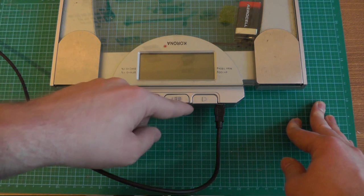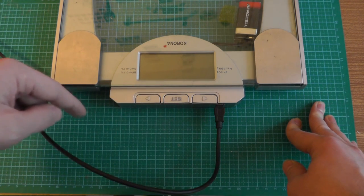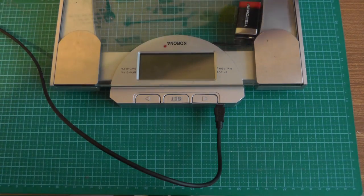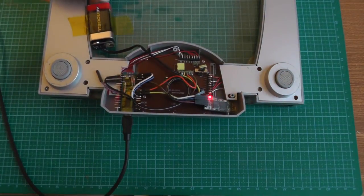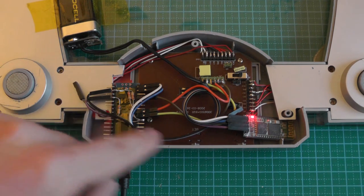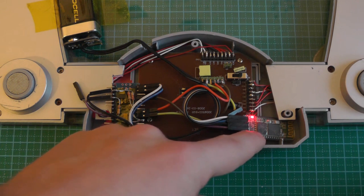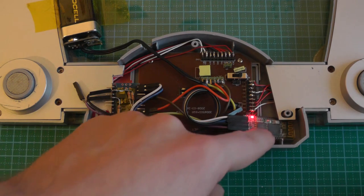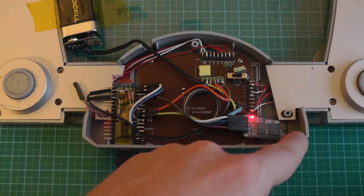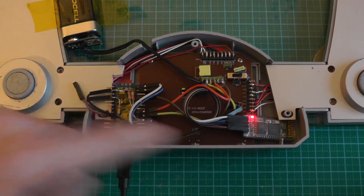The problem now is that this is not very practical. Although you can still take the measurements from the USB to serial cable, you don't want to have a computer connected to the scale all the time. Preferably you would like to have it wirelessly. And this is quite easy to do. As we can see here, on the left side, we still have a microcontroller, which is connected over USB. But on the right side, I have a small module which makes it wireless. This is an HC-05. It's a quite cheap UART to Bluetooth converter. On one side, you connect the UART port from the microcontroller. On the other side, you have the antenna for Bluetooth, and it provides the serial port profile. So whatever data is sent over the serial, which you normally read over USB, is also sent to this port.